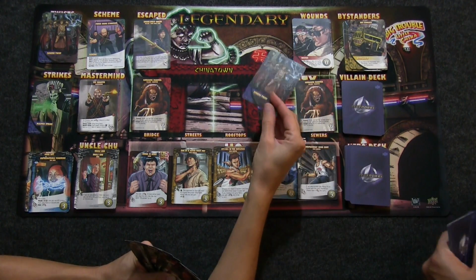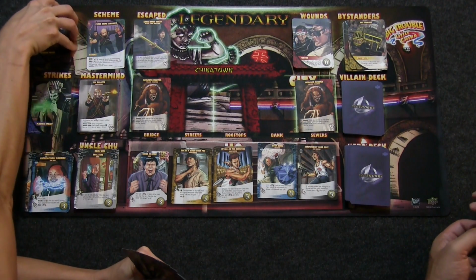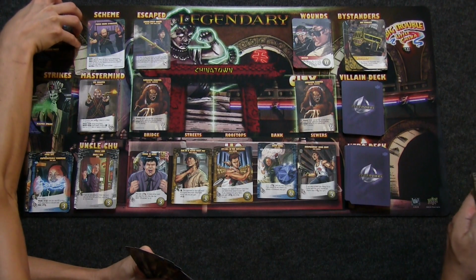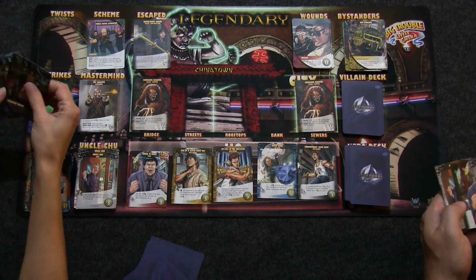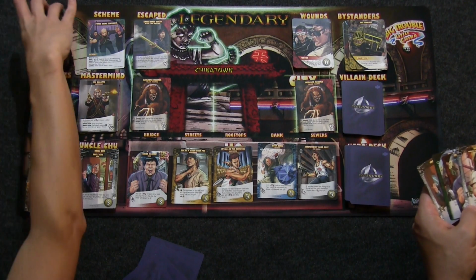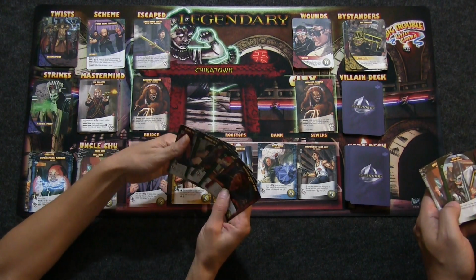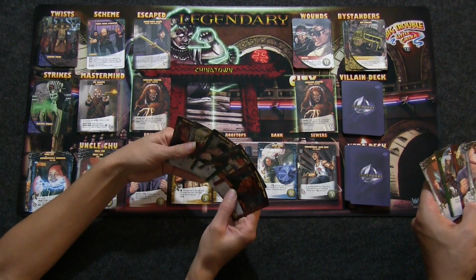And it's a scheme twist. Is that number 6? That's number 6. So you discard a card. I believe so. 1, 2, 3, 4, 5, 6 it is. I have to discard a card. I feel like I'm getting all the crap end of this.